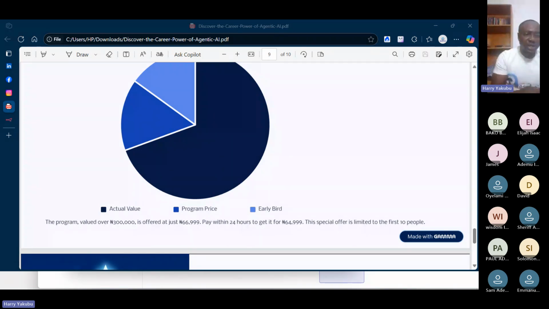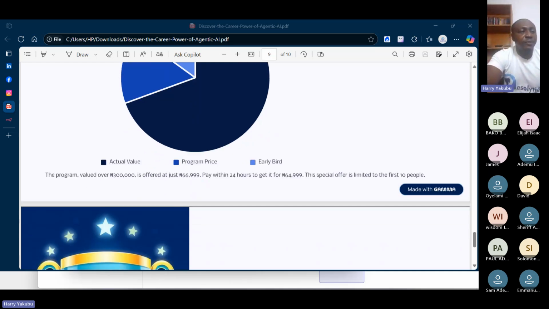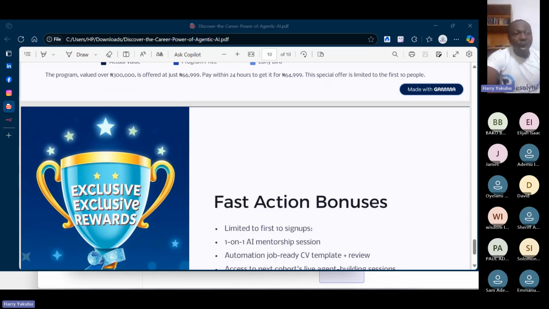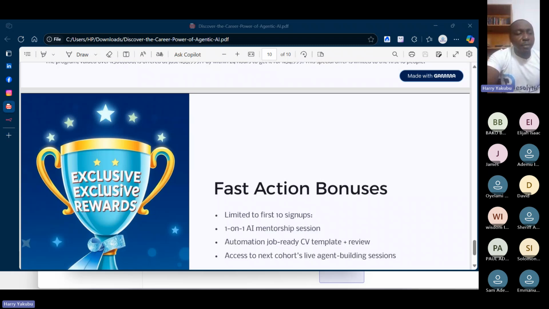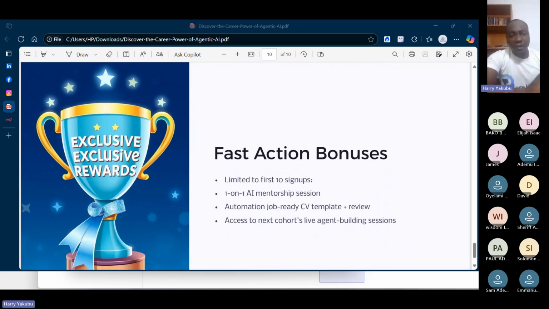We encourage you to take this as an opportunity to move fast and become really skilled and relevant for the fourth industrial revolution. This special offer is limited to only the very first 10 people. Trust me, after the very first 10 people, we are going to be increasing our fee. Once we get the very first 10 people, we don't know yet.